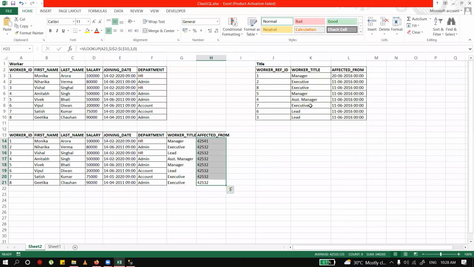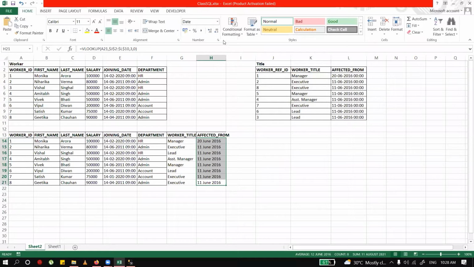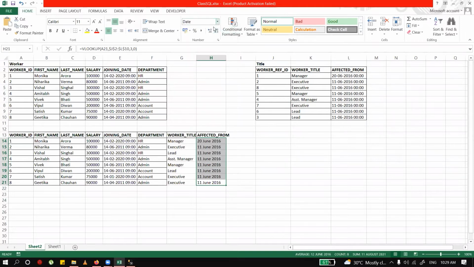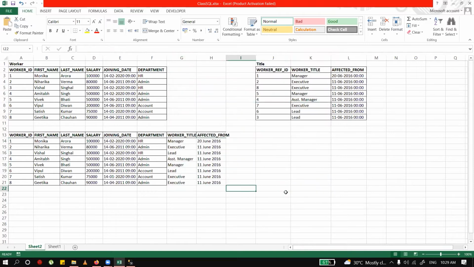Excel format is giving a different answer, but it is nothing but date time. This is the complete information.